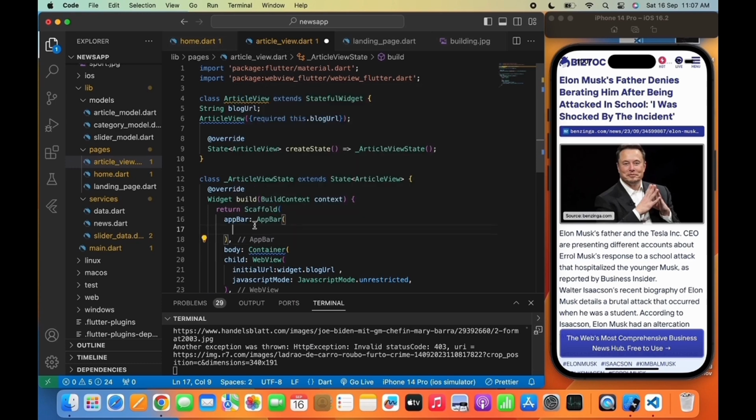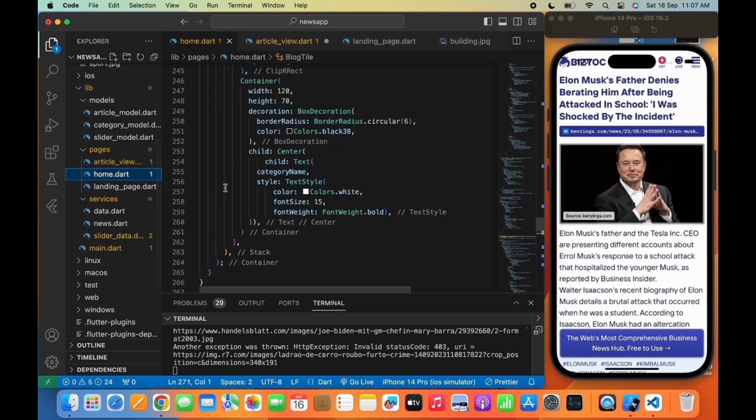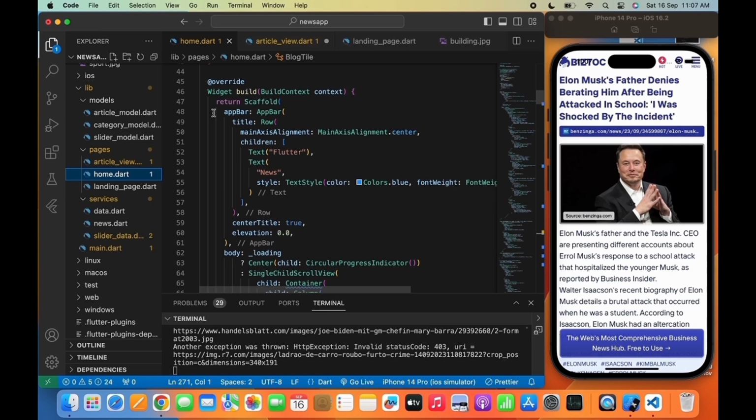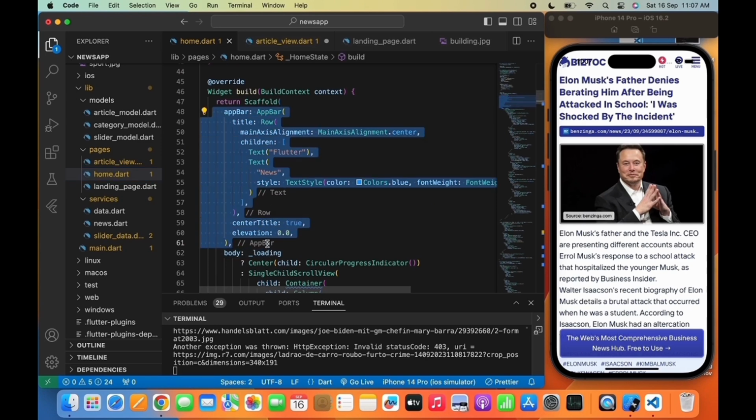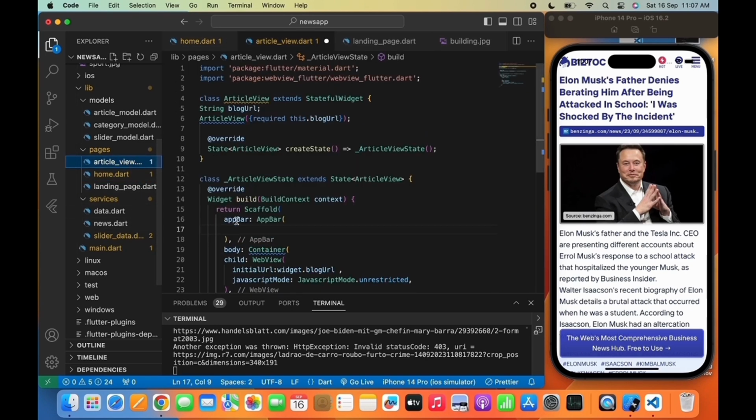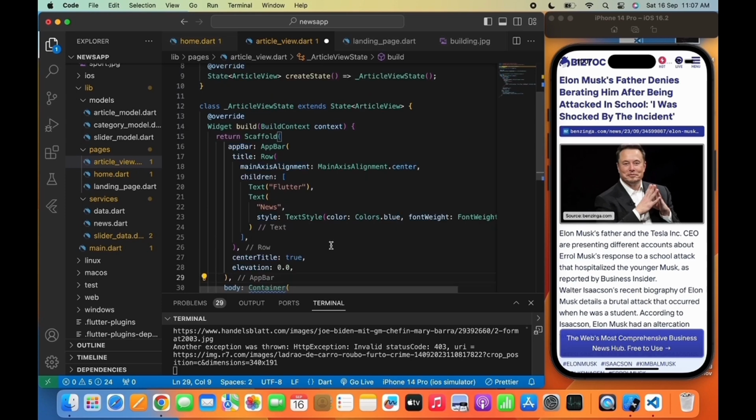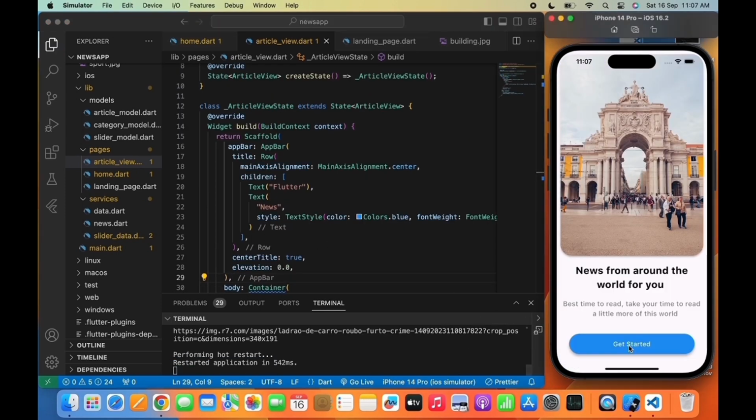Now I'll pass the same app bar that I have written in the home page. So I will move to the home.dart again. We'll copy the same app bar and we'll paste inside the scaffold widget. So it is done. Now hot restart it again.